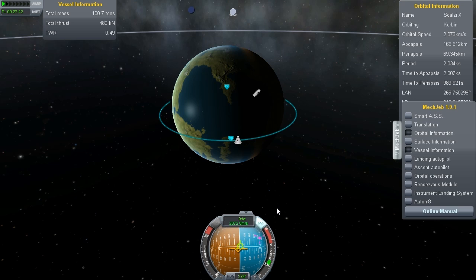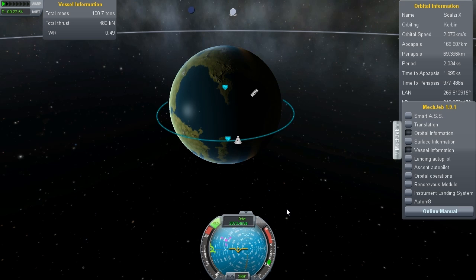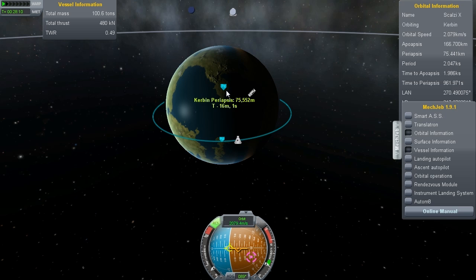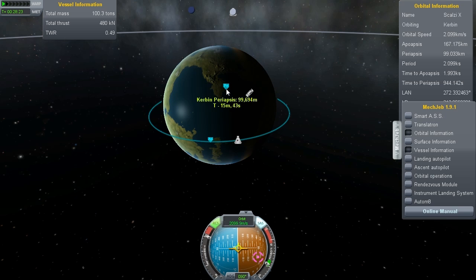Oh, what am I doing here? I could definitely use RCS. Blow some fuel that way. Or some mass, anyway, sorry. And fuel. I'm just going to bring the periapsis up a bit. Alright, 100 clicks. Ooh, 167.